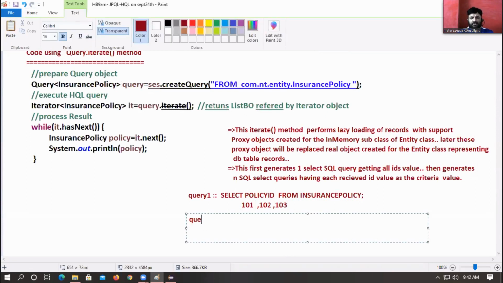Next, query 2: select star, I am giving, from insurance policy where policy ID is equal to 101.